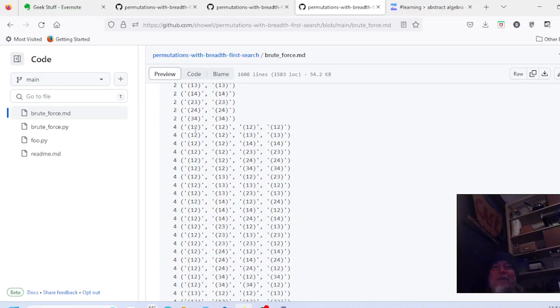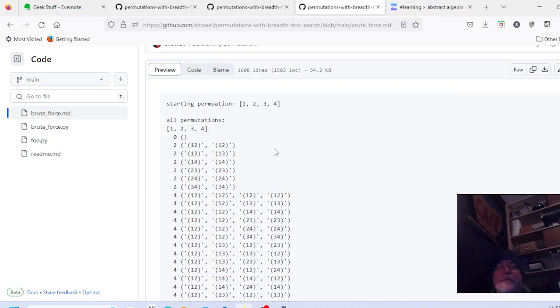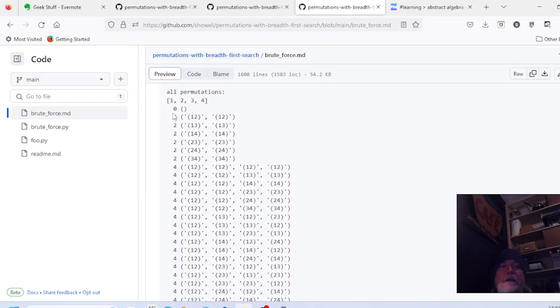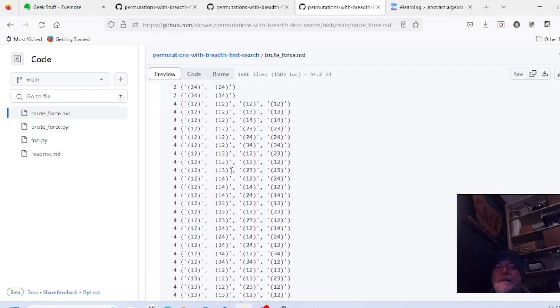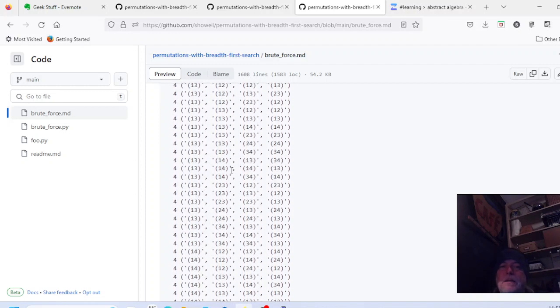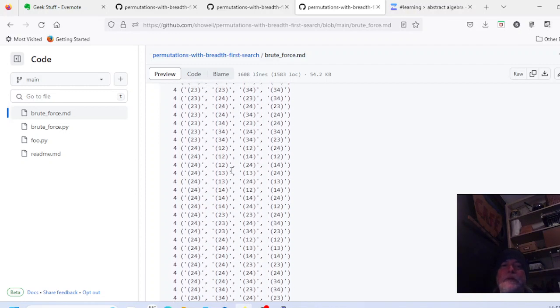And then it gets a little more absurd where, for example, you could do the transposition 1 and 2, and then 1 and 2, and then 1 and 2, and then 1 and 2. And of course you're back to the same thing. But I want you to observe that the number of transpositions that I did to come back to the original permutation here are all even numbers.